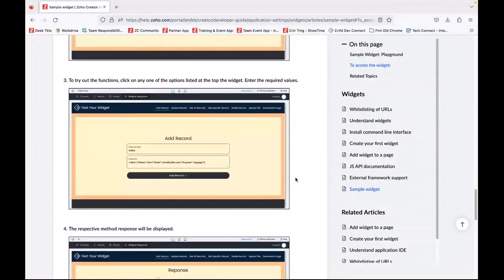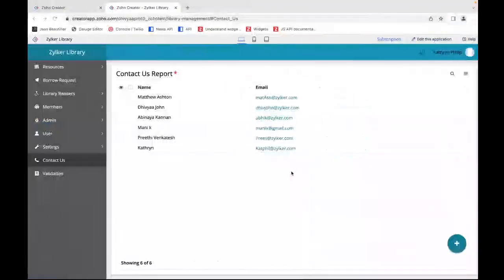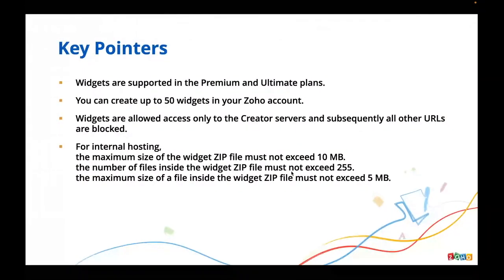You can try this as well. As I was mentioning in my key pointers, widgets are allowed access to the Creator service, so all other URLs are blocked. If you're trying to use any other client library within the widget, the whitelisting of URLs should be done. That is a key point to keep in mind as well.